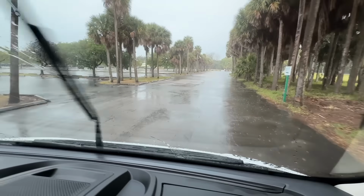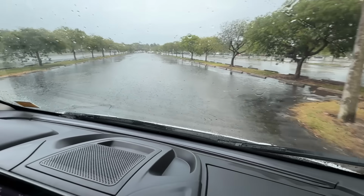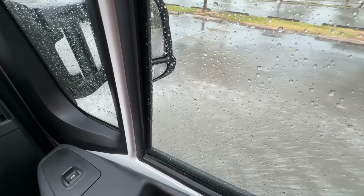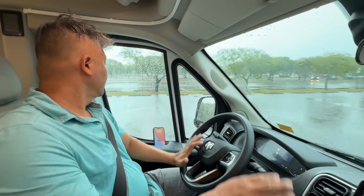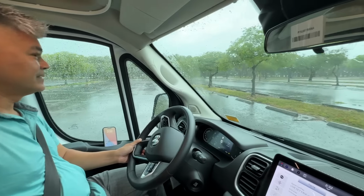But I don't want to run through... Ooh, it's a good one. Ooh. Good one. Oh, very nice. You can't get a pushback either. Yeah, front wheel drive is nice, right? Yeah, because sometimes when you go through a puddle, you can get pushed back. Uh-huh. Yeah. You gonna try that again?